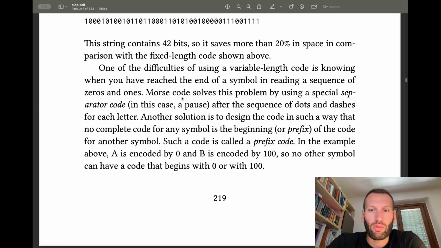Another solution is to design the code in such a way that no complete code for any symbol is the beginning or prefix of the code for another symbol. Such a code is called a prefix code. In the example above, A is encoded by 0 and B is encoded by 100. So no other symbol can have a code that begins with 0 or with 100.